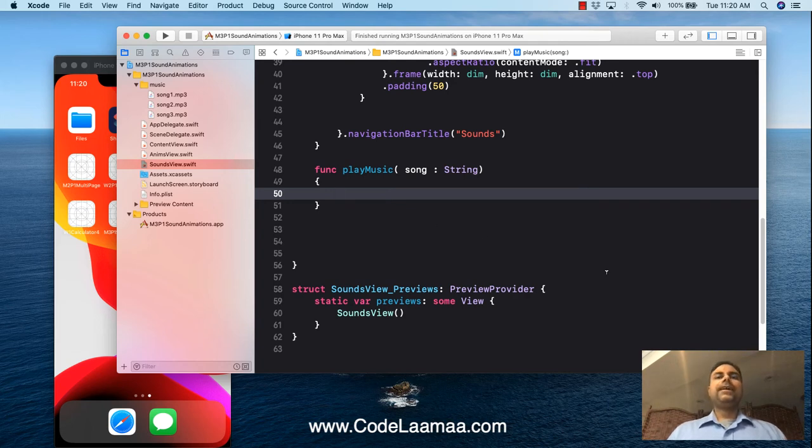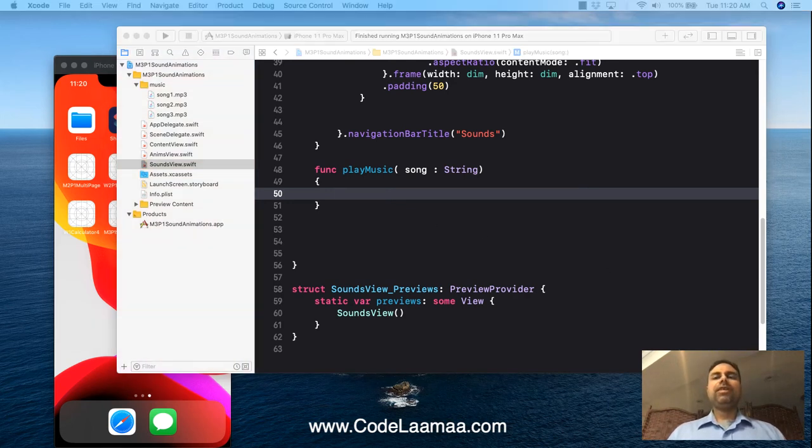Now, what we want to do is get access to the song we want to play. In our case, all of our music is here under the music folder. And when we compile and build this, we'll end up with a binary in our app called m3p1 soundanimations.app.